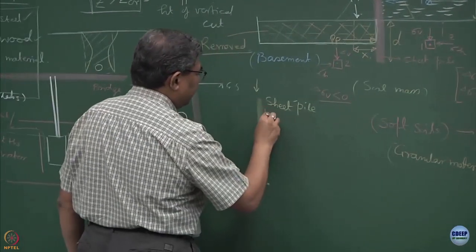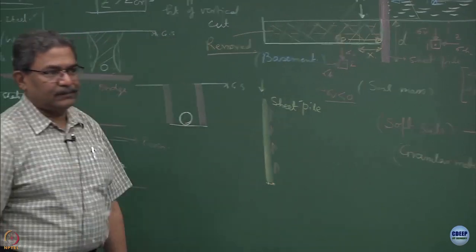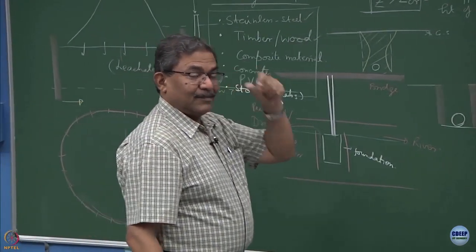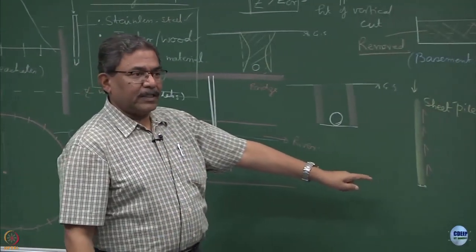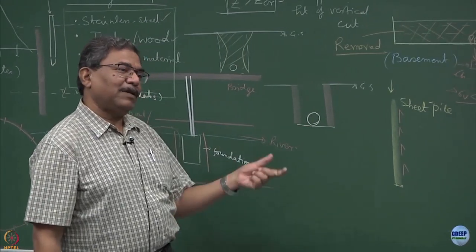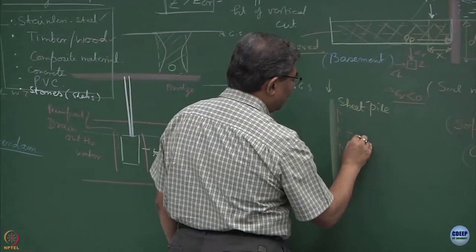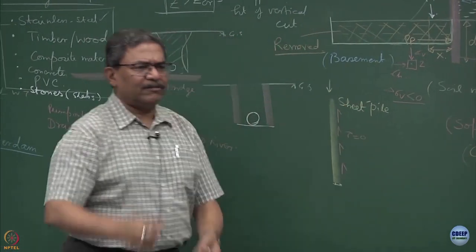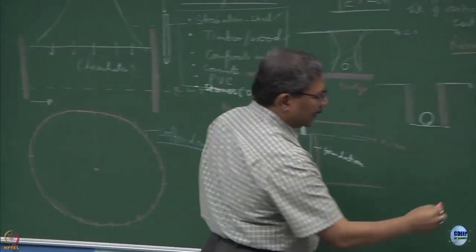So, the moment friction gets mobilized, it becomes a non-Rankine wall. This is a deviation from the Rankine theory because later on you will see that most of the analysis which will be doing for analyzing the sheet piles would be based on Rankine theory only. But then we tend to ignore this shear stress.